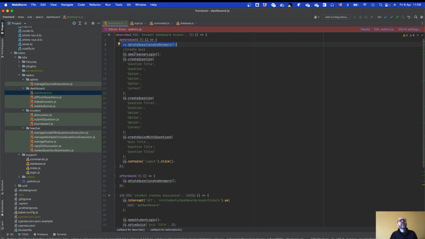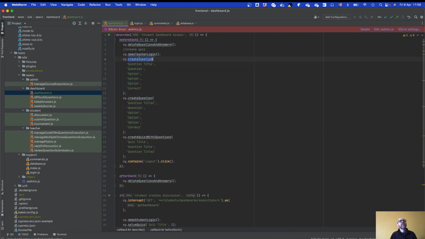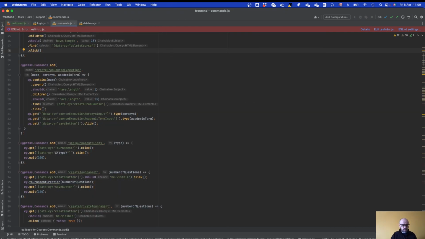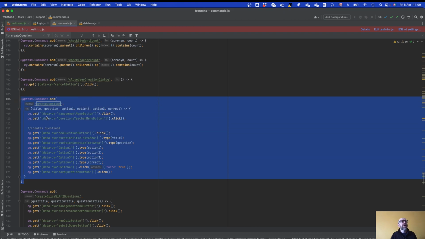Then you do a demo teacher login and invoke two other procedures that are available, which are create question, and you pass some parameters to this procedure, and create question basically does this, okay? So this is the set of interactions that you need to do in order to create a question.